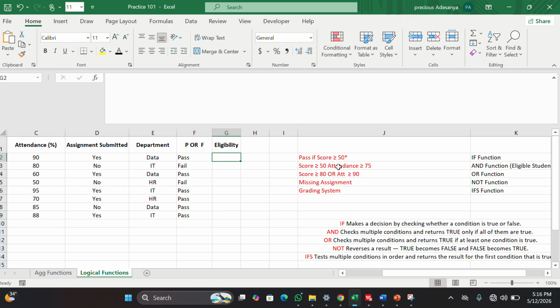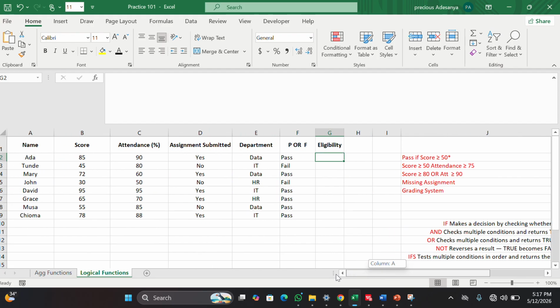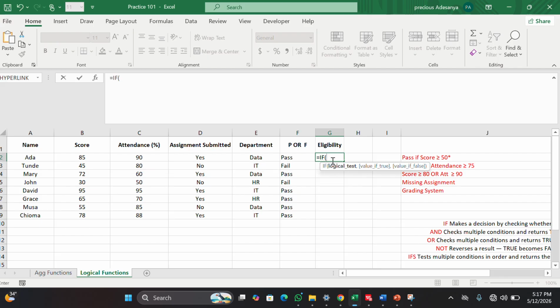With AND, we are dealing with both. They must meet both criteria to be eligible. This is a conditional statement, so we still need to wrap it up with IF. Because we are dealing with multiple criteria, we use IF with AND, but it's still a conditional statement.